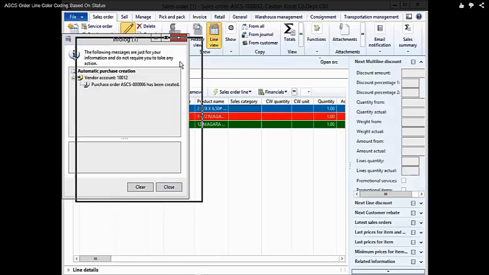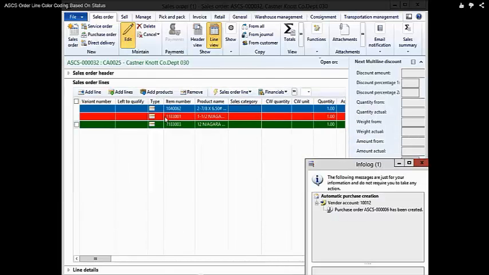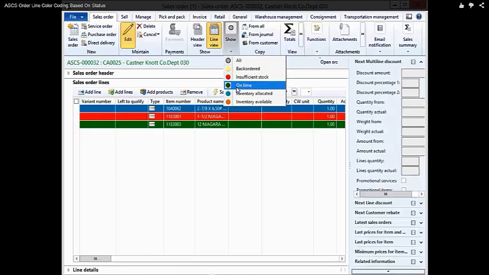So one thing that's happened is that you can see now that the color has changed. It's changed from the red to green. And if we look at the status that we have here, it says I've got a purchase order and it's going to be delivered on time to satisfy this order. So this is pretty neat.